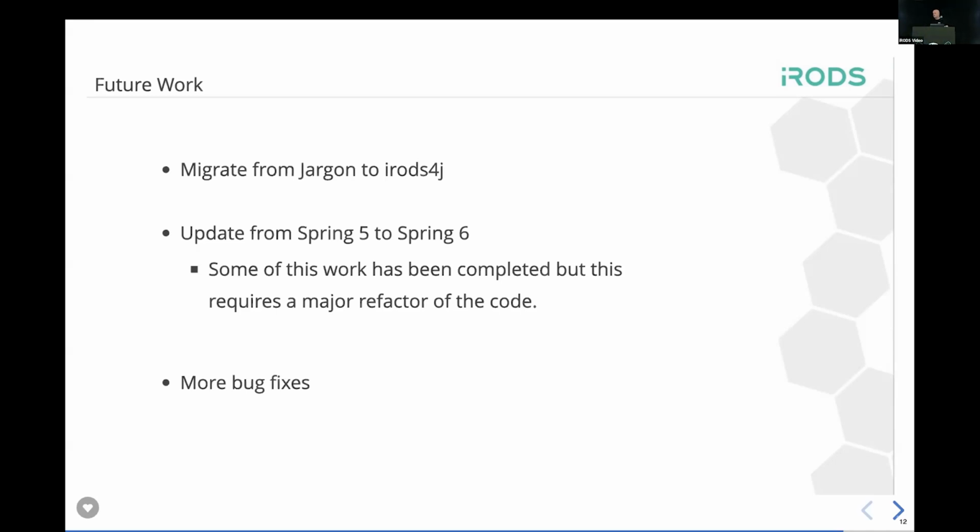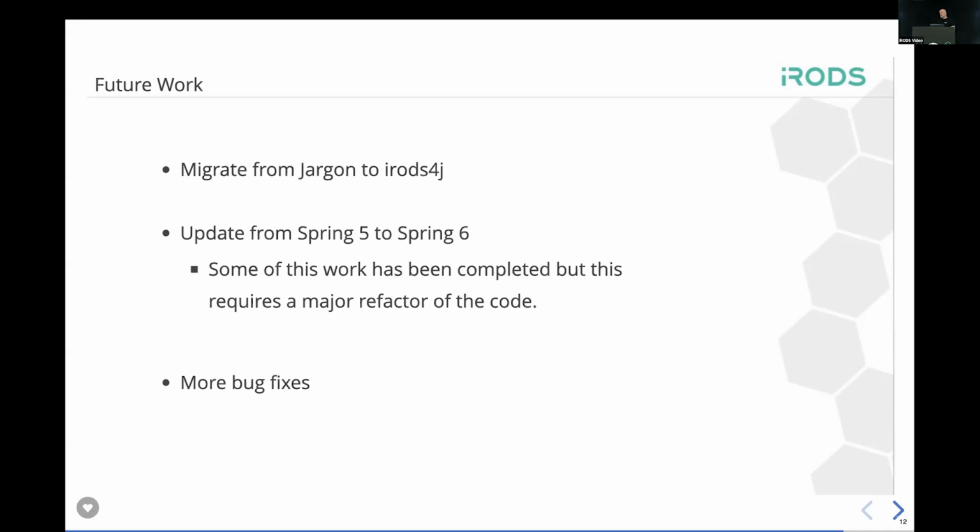For the upgrade to Metalnx 3, is it just an RPM update, or do we have to drop in the WAR, or how does the upgrade work? Also, once you switch to the iRODS 4J library, how do you envision the upgrade to work? Will you automatically remove the libraries that are not needed, like Jargon and things like that?